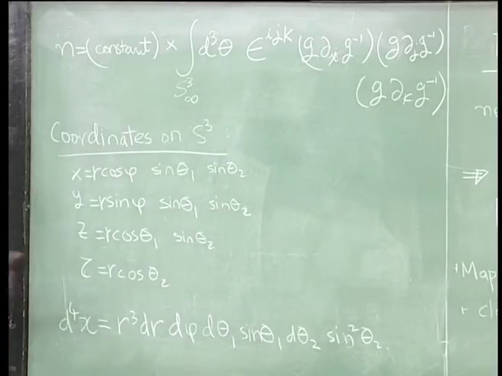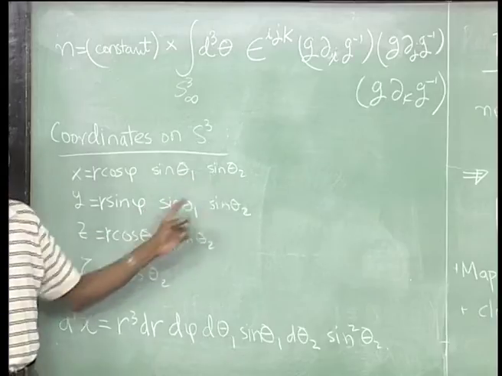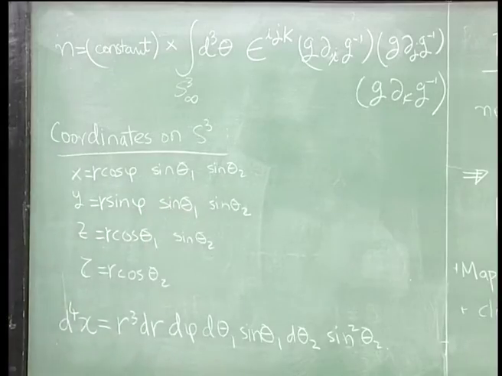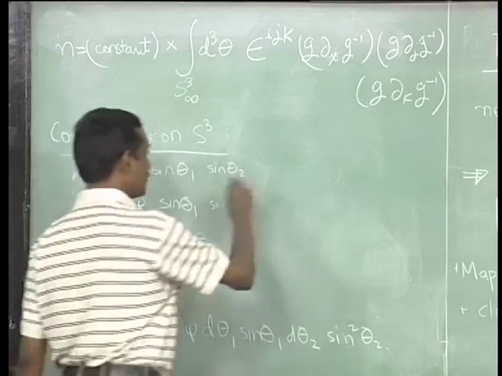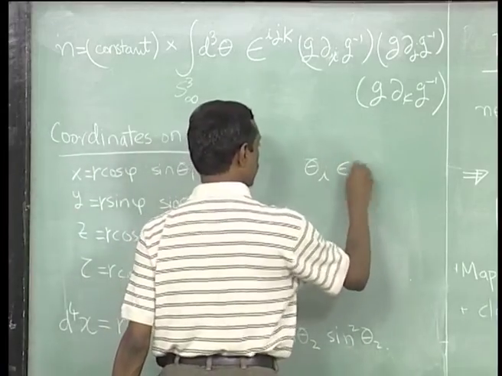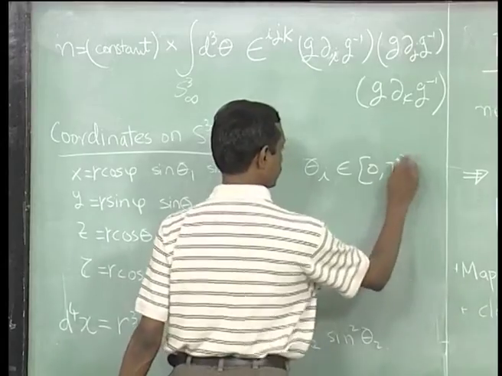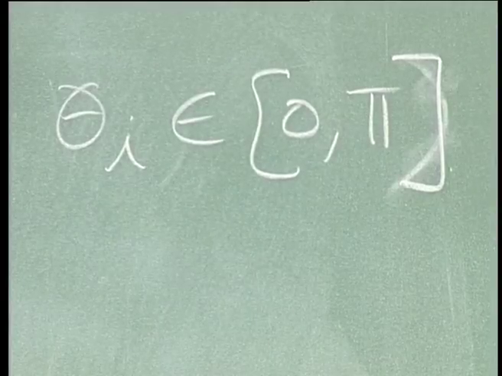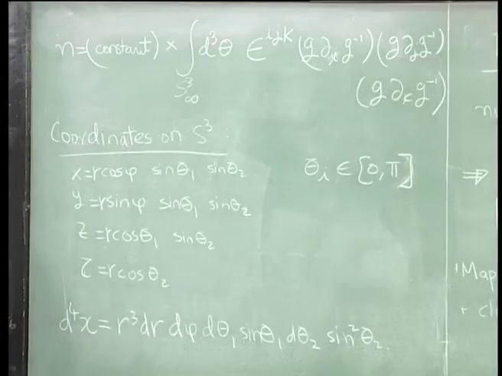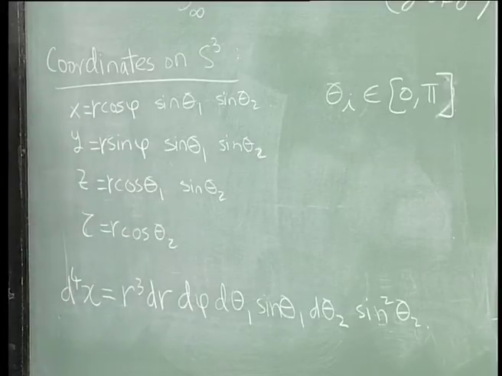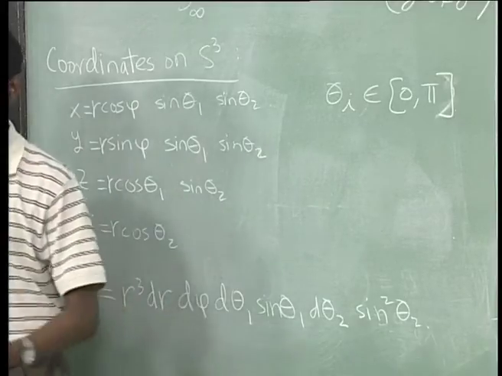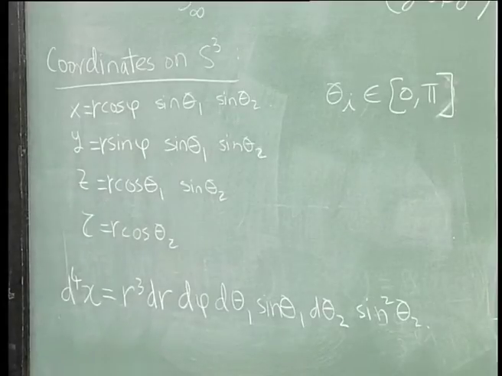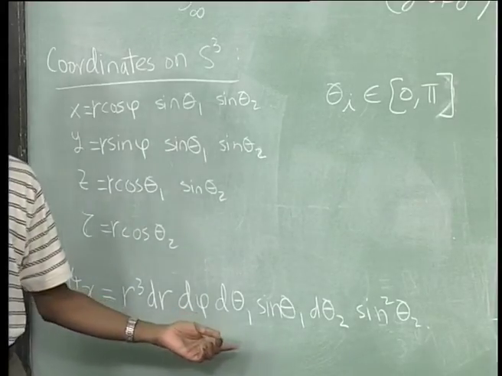But coming back to this, the thetas, the way I have defined them, you have to check what their limits are. So the limits of these thetas: all the theta i belong to the interval 0 to pi, and phi is the only real angle. It goes from 0 to 2 pi, it is a circle-valued object. That is why I use this different notation. It is worth remembering this, and once you have this, you can ask what is the volume. One of the nice computations to do is the volume of a 3-sphere.